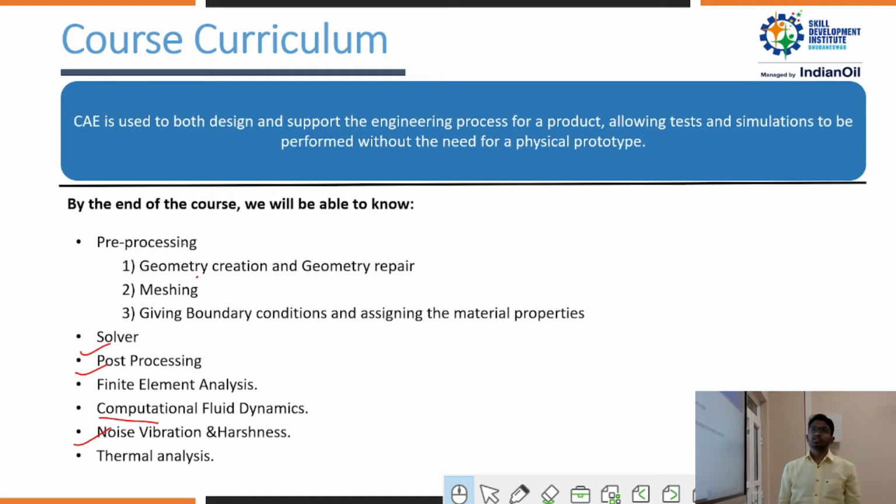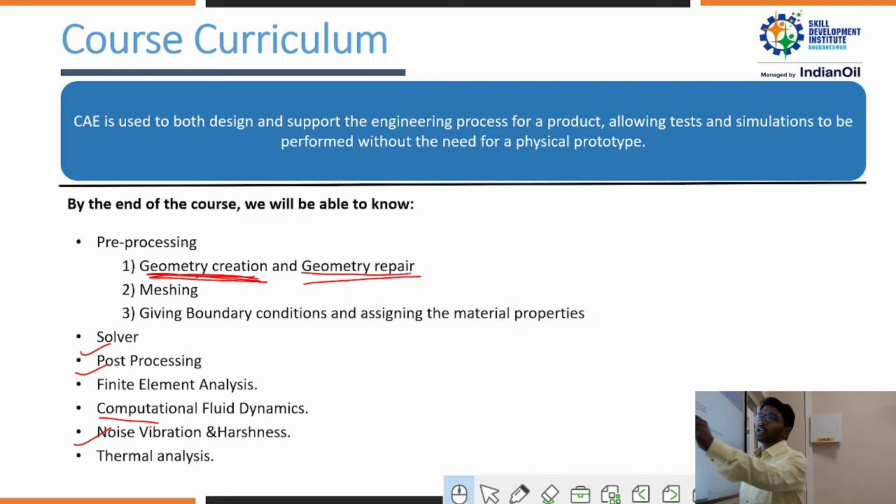Under pre-processing, there is geometry creation and geometry repair. Geometry creation means creating or designing a geometry, and geometry repair is checking the geometry for overlaps, and many more functions that we do here in the course.